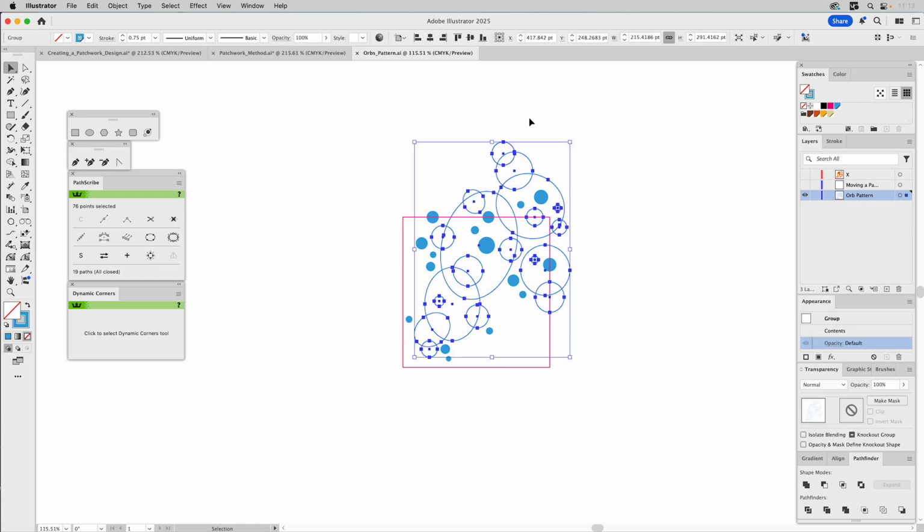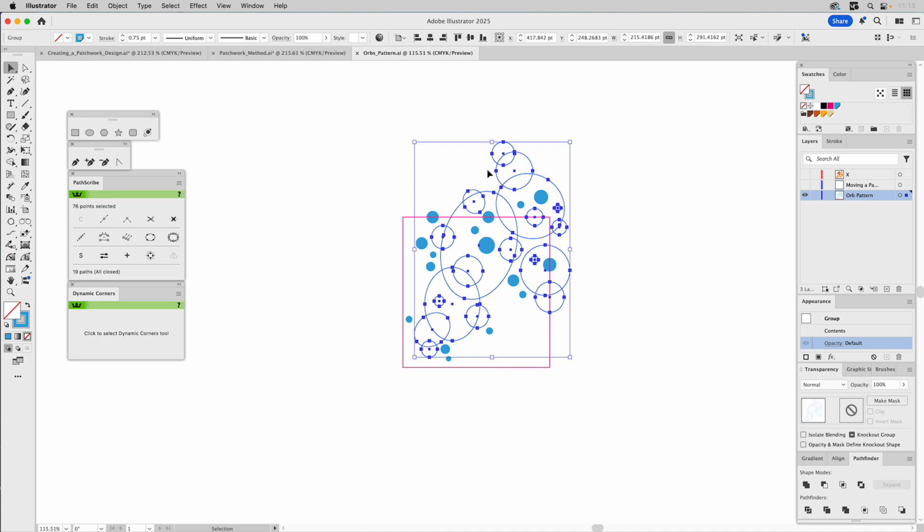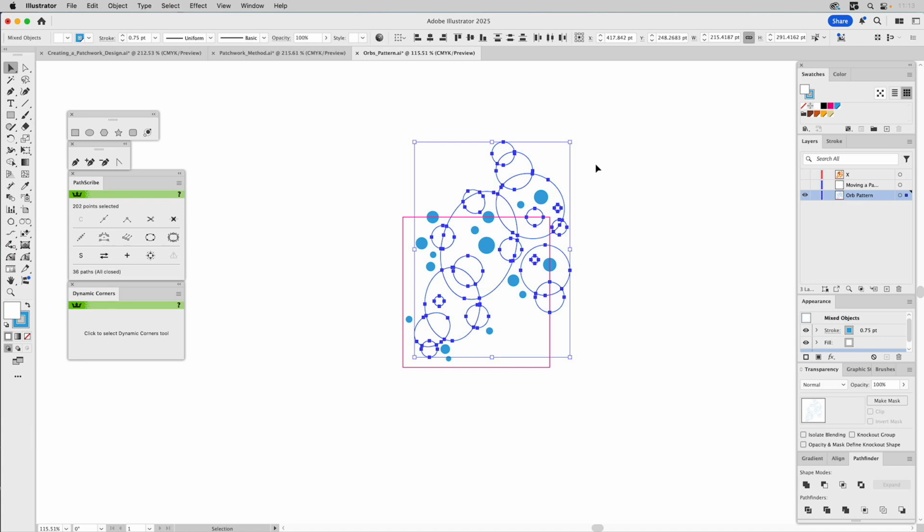Now, the circles that are outlined in blue, these are the ones I wanted to divide. The ones that are solid blue, those are shapes that are going to sit on top of the divided shapes we're going to run the Pathfinder method on. So I'm going to select these here, and we'll go ahead and just fill them with white. And we're going to go down to here, and we're going to click Divide. It's going to group it. Notice in the appearance it's grouped, so you'll want to ungroup it. So it's just mixed objects now.